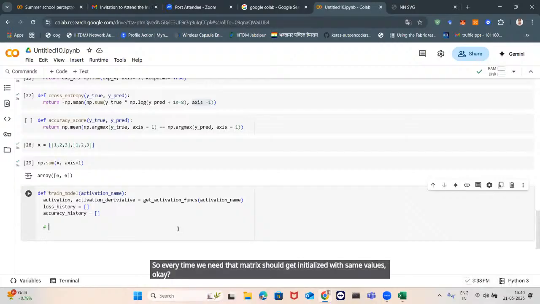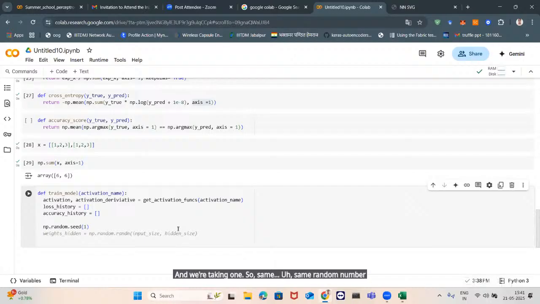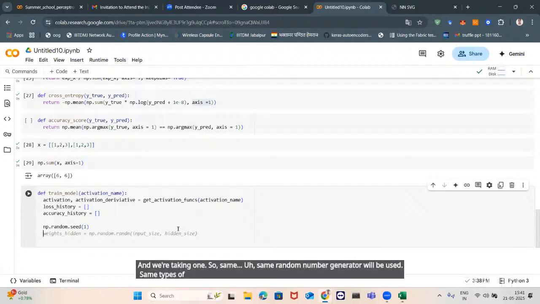So every time we need the matrix to get initialized with the same values. What we can do is set a random seed: np.random.seed(1). The same random number generator will be used, so it will generate the same random values.